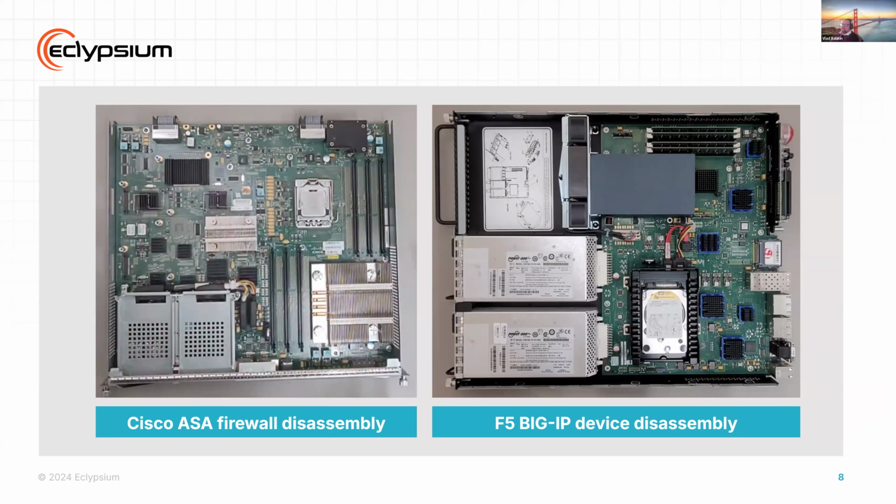So to give a little bit more context, here are photos of two platforms. On the left, we have a Cisco ISA firewall, and on the right, we have an F5 BigIP device. If for a second you imagine that we don't have this nice Cisco logo here and this nice F5 logo here, you would be really hard pressed to tell if this is an F5 device or a Cisco device. It would look completely like a normal server to you, in this case, a CPU is visible. I do believe here it's under a cooler.